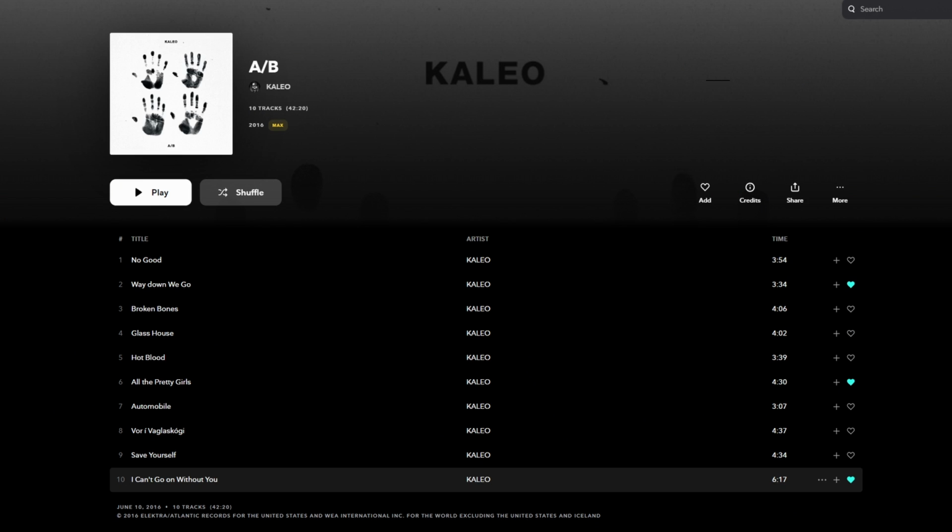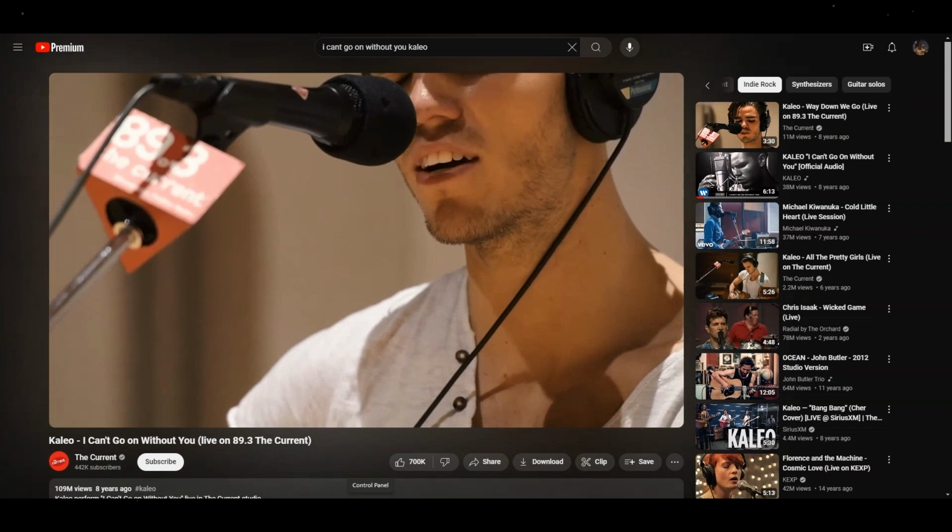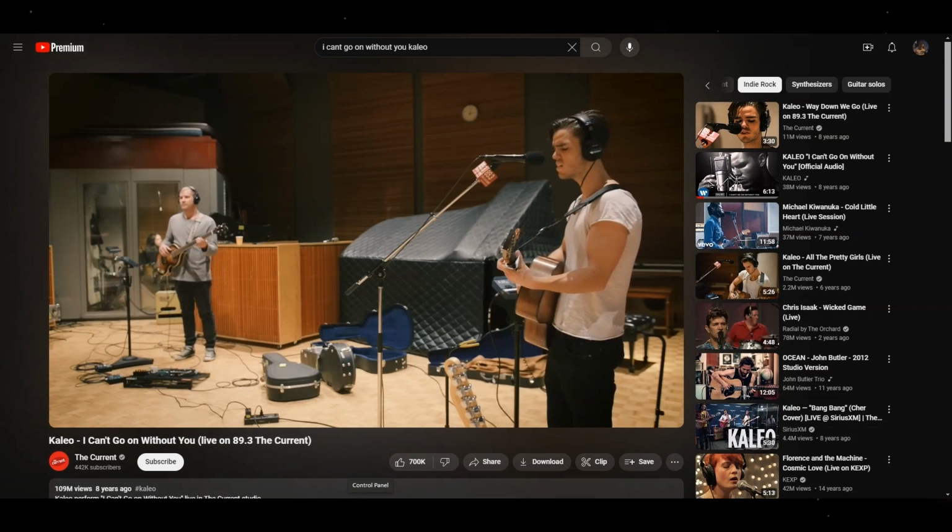Just some example songs I have for you guys on some things that I listen to, and I listen to a ton. I would bore you with all of the examples I have, so I'm only going to give you a few super prominent examples that I picked out of my notebook. I Can't Go On Without You by Kaleo. I thought that the center image was right on par, absolutely perfect for this song. The speakers, again, they didn't seem to be overly analytical, and they had a very pleasant approach to reproducing this song.